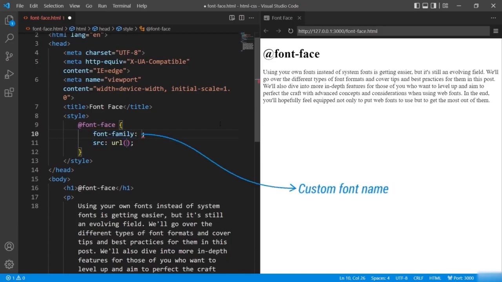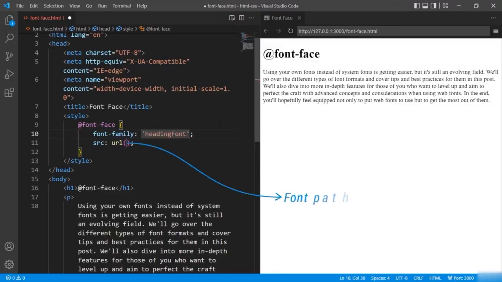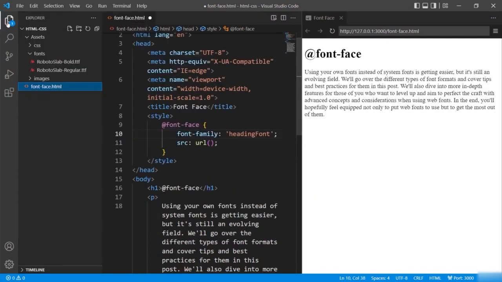In the font family, we can give any custom name. For example, I give the name heading font, and in the src, we have to give the path of the font which we have downloaded. So if I open my project folder, you can see I have the fonts folder where I have downloaded a few fonts.